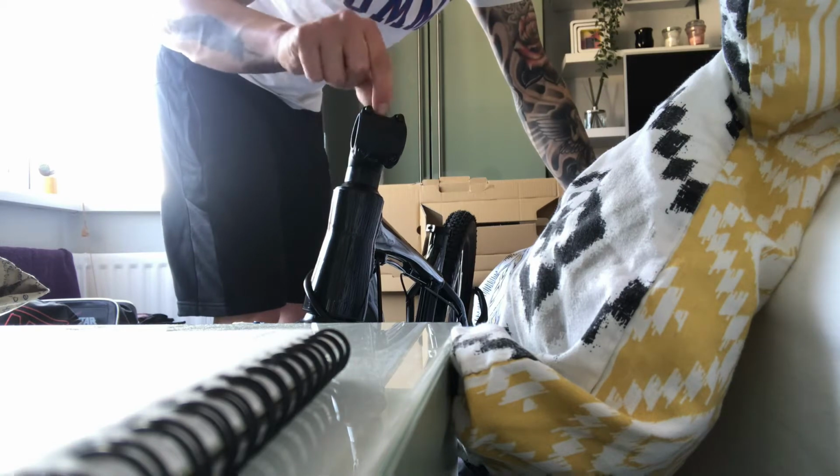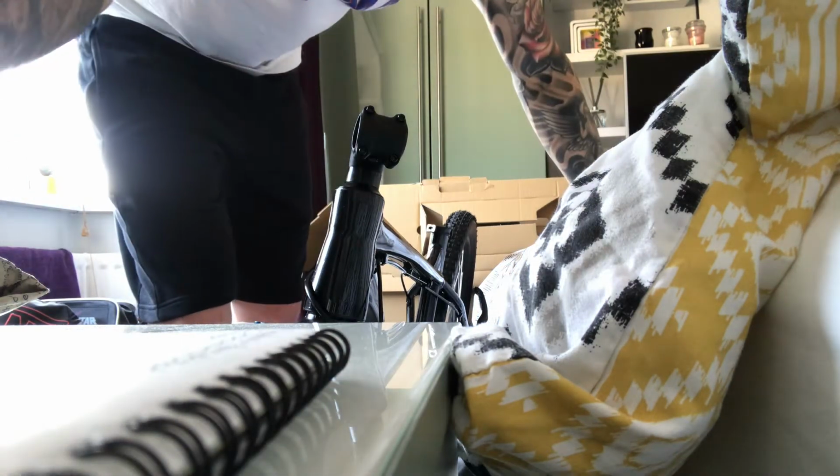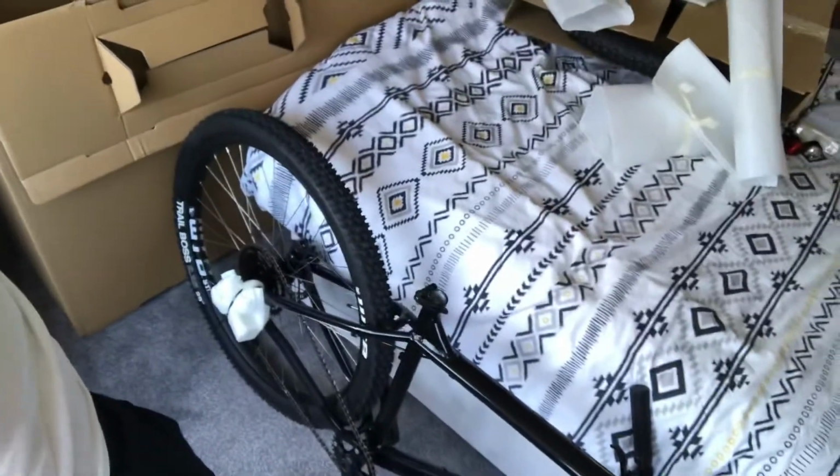I'm going to need an Allen key. Tell you what I should do. I was going to say I'll stop the video here and then show just the bit when I've put it together, because the next bit, just screwing things together, is going to be quite boring, and then I can actually show you it all put together. Erected. But I don't know how to join videos together. Not very technical. We'll see how it goes.